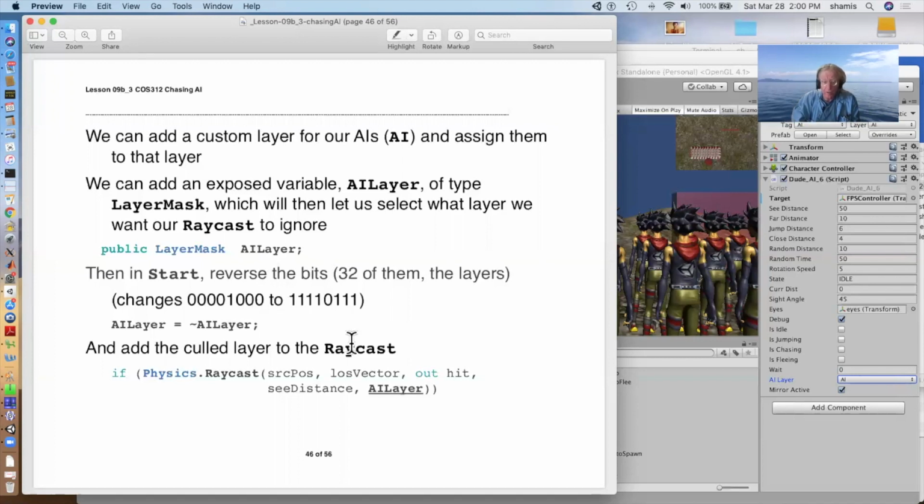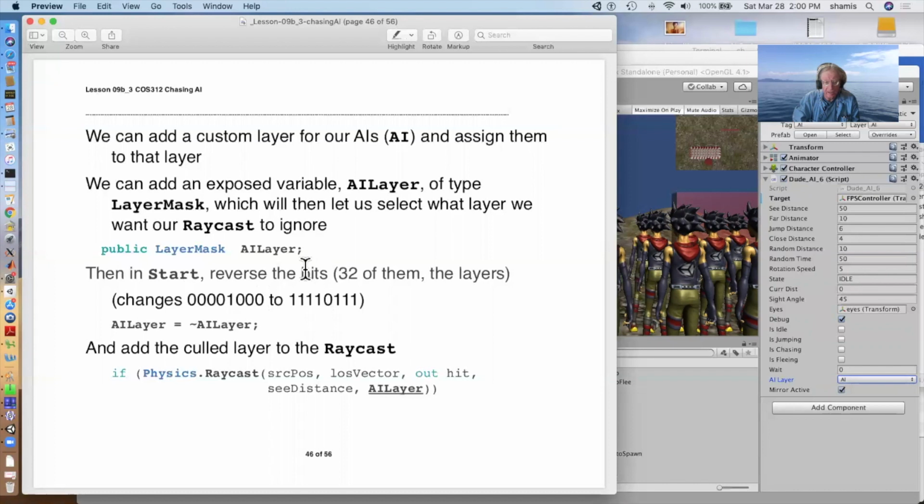And what I want for the raycast is to exclude that layer, so I actually want a 0 in the slot of the layer that I want to exclude. Well, the tilde operator reverses the bits of a number.